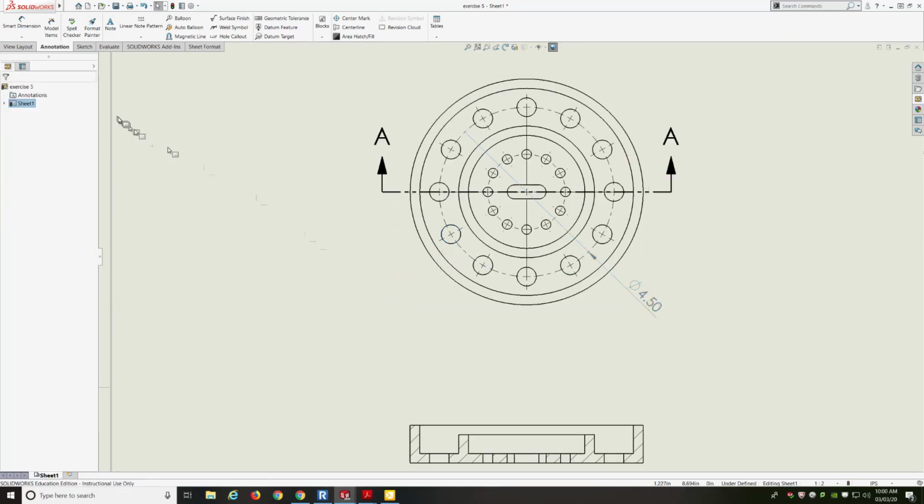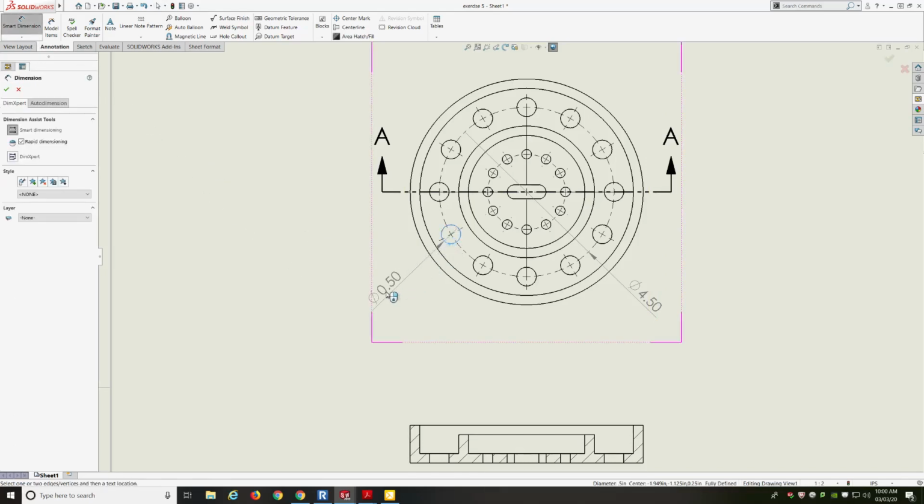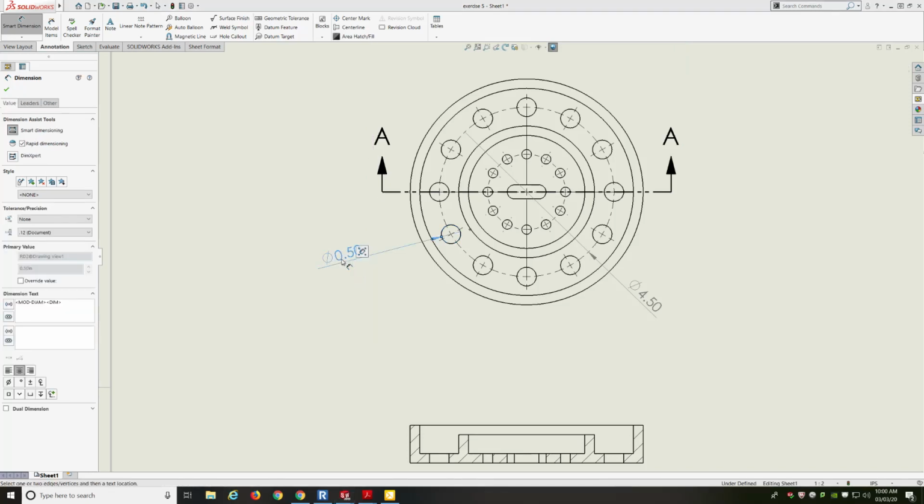If I pull out, sorry, hit escape, Smart Dimension. If I pull out this dimension for my diameter, it doesn't really give me 12 times. So the way you add 12 times is with the text selected, go down into the dimension box on the left-hand side in the properties, and before the caret, you're going to place your cursor and type in manually 12x space. And that's all there is to it.